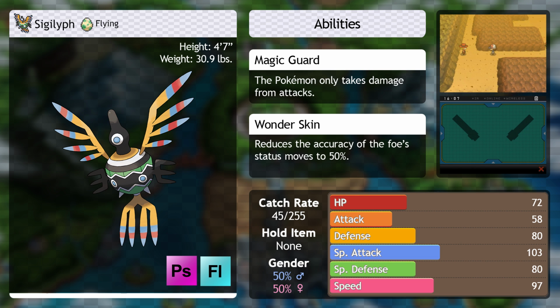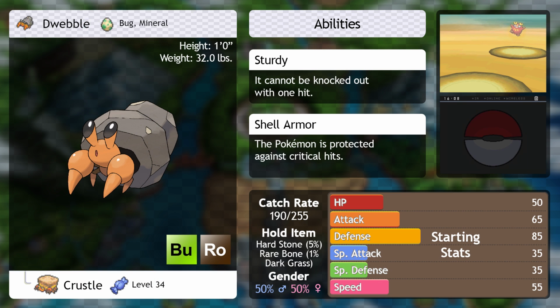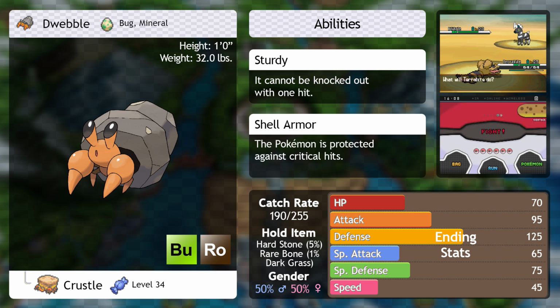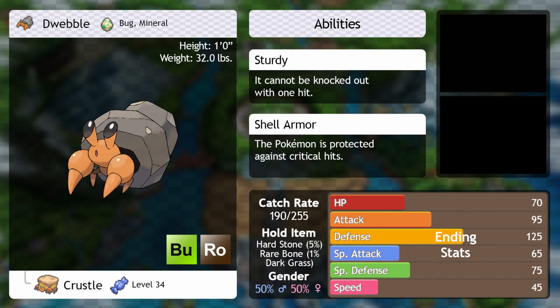Next up is Dwebble. This is a tank. Don't let its puny size fool you. It's fairly defensive to start out, and it gets a lot better when it evolves, though once again, that's pretty far away. Its type is unfortunately pretty lame for tanking. It only resists poison and normal, when poison is not a common offensive type whatsoever. Its saving graces come in its moves and abilities. Totally up to you which ability you want, because I think they both make it reliable.